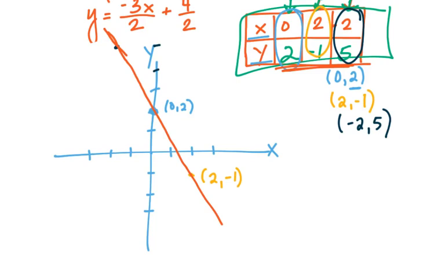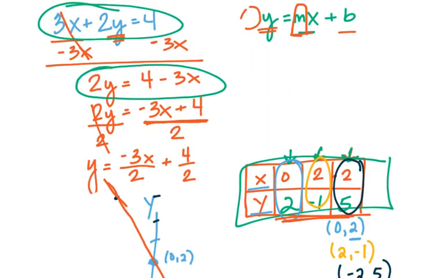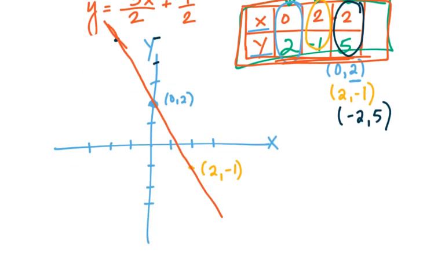So again, your first goal when you're given your initial formula is to solve for y. Then you create a box and choose solutions for x. It can be any number you want. Some numbers are easier to work with than others, but they could be any number. And then you solve each of those to find the y value and then graph those values. I think we'll do one quick example.